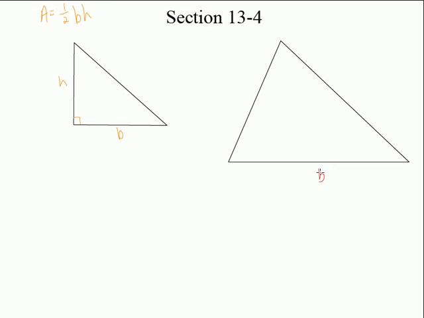So if this is the base right here, look, this one right here is not the height because they're not perpendicular to the base. We have to figure out what the height of this is. So what is the length from the very top of it, perpendicular to the base? All right, so that right there would be the height. Agreed? Okay. So the base is this whole thing. This would be the height.